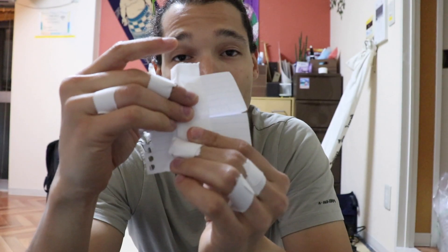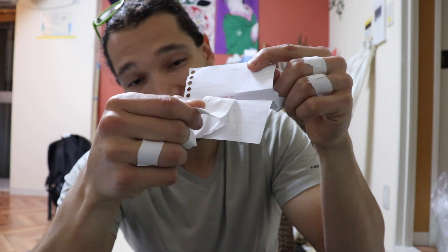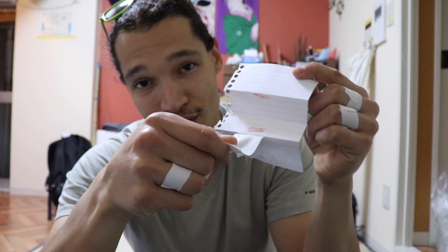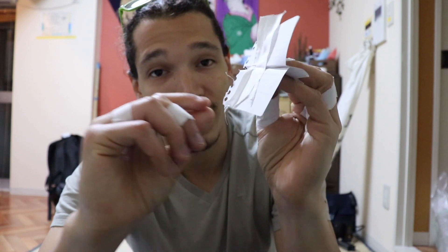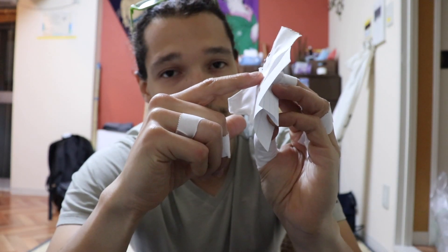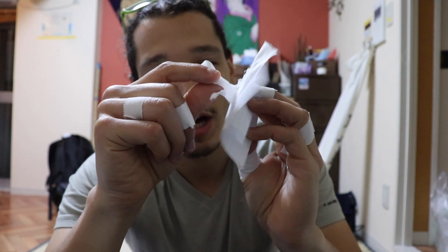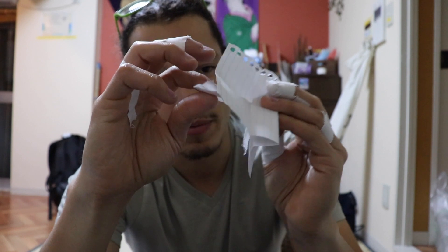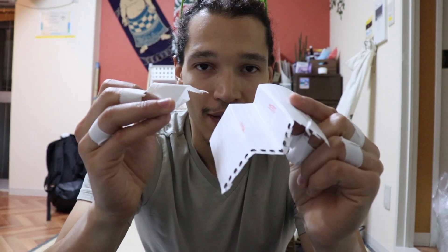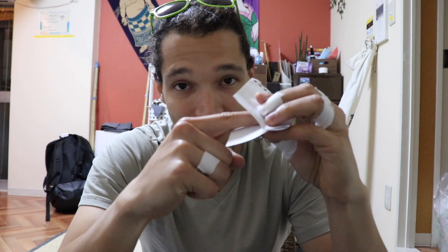You have to remember how you did the taping and which side has the super glue, because if you rip it up from the wrong side it's going to open up the cut. You've got to go from below where the super glue is — that part has little or no super glue so it will come out easier and won't pull the skin. If I have any problems I go from the other side. The idea is not to open up the wound anymore.